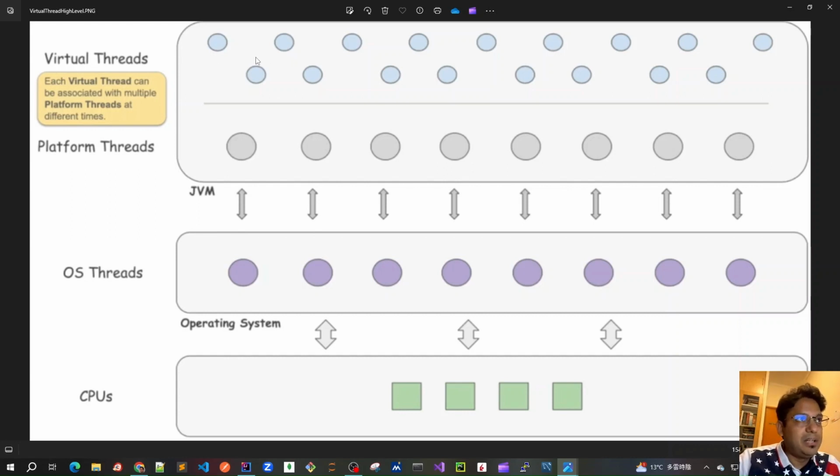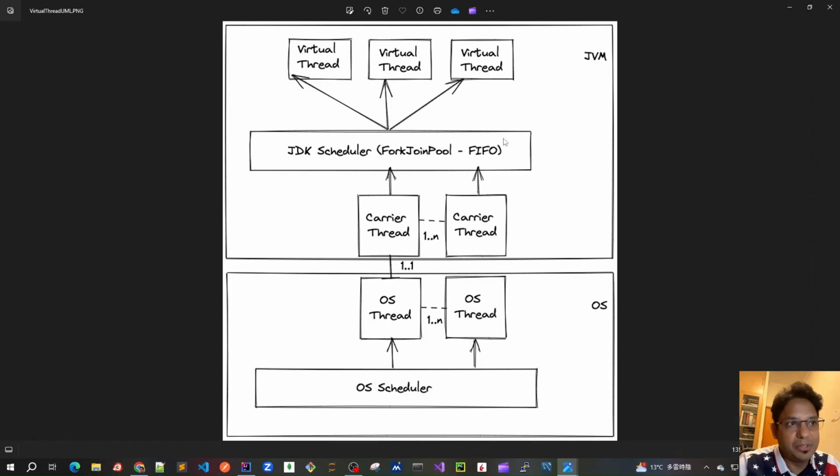Once we create a virtual thread, it's just like a normal Java object. It would be created, and then just mounted or unmounted on the platform thread. So all this scheduling of threads has been moved from the OS thread scheduler to inside the JVM scheduler. The one-to-one mapping of carrier threads, which are our platform threads, is still there: for each carrier thread there would be a corresponding OS thread bound to it.